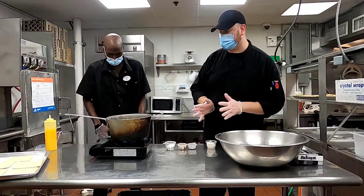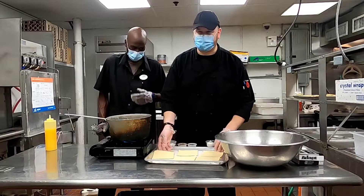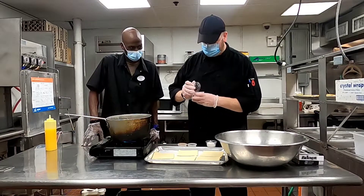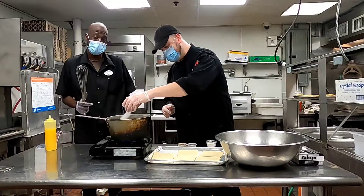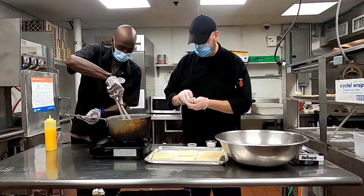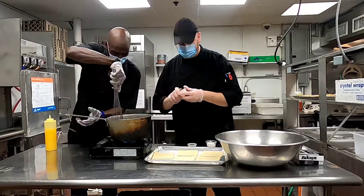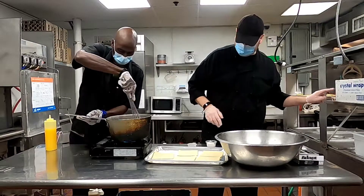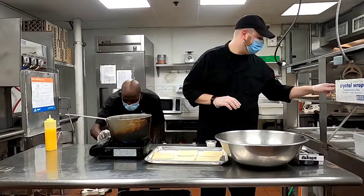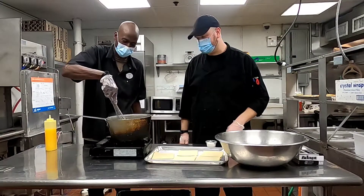While you're cooking your apples, you can lay out your puff pastry. We did it ahead of time — we have a sheet pan here. Put a piece of parchment paper down. With your puff pastry, roll it out a little bit so you can work with it; otherwise it might break when you fold it. Now we're going to throw in about 1¼ cup of sugar. You can also use brown sugar — that'll bring up some nice flavors. Half a teaspoon of cinnamon, and just a little teaspoon of vanilla. You're going to want to reduce that down.